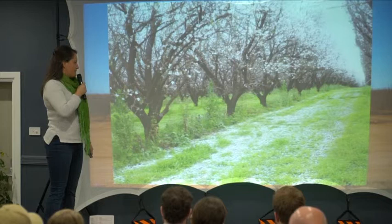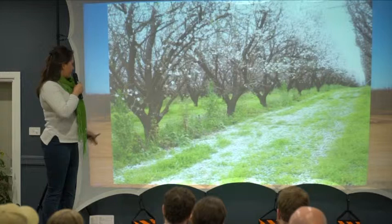In this almond orchard, which was nearby, there were heaps of insects because that's perfect habitat. We've got nooks and crannies, lots of plants, dead wood, all these little hiding places and habitats where insects can quite happily get on with their life and get out of the way when the tractor comes, and it's no big deal. So this is a really important thing to consider when we're managing our landscapes, not just farms, but all of our gardens and landscapes: how we're managing them to provide habitat for these little creatures that provide all these benefits.